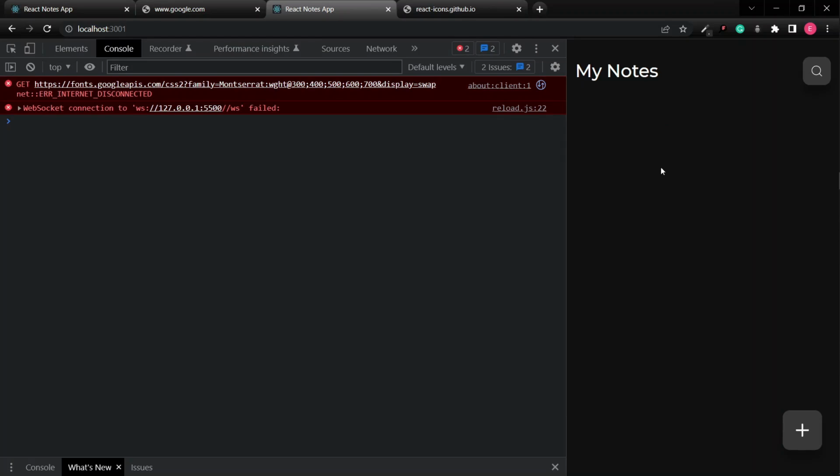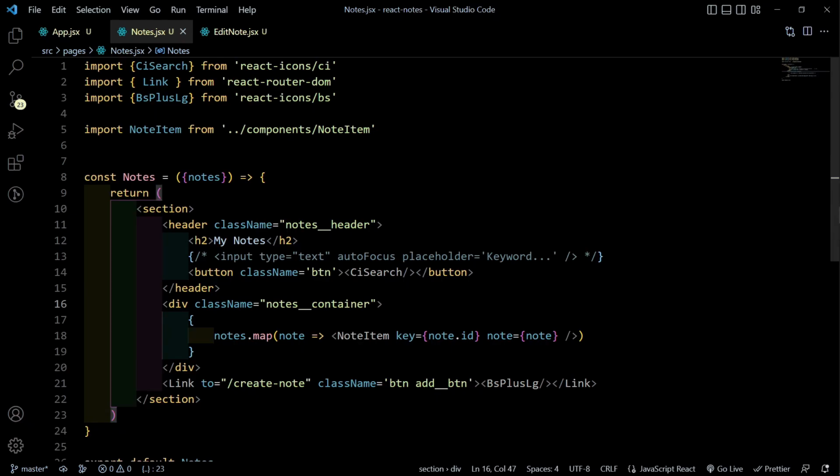All right, now the last thing we want to do is to actually search our notes. Okay, so in case we have too many notes here, we want to be able to search. All right, so remember, creating this home page or this notes page, we had an input here, right? And right now it cannot be found because we hid it. So what we are going to do is to actually use a state. Okay, so here is our input, and we are going to use a state to actually hide it and show it on click of this search button. Okay, so let's actually do that right away.